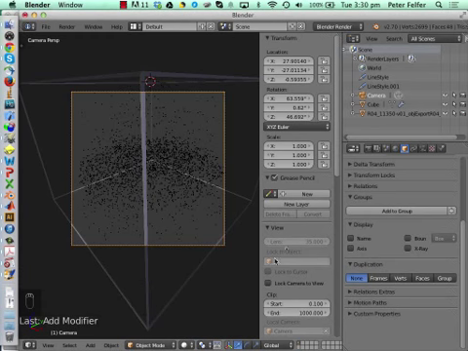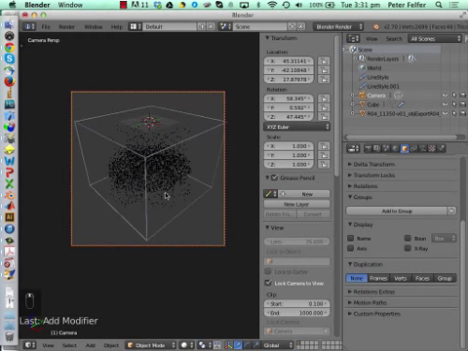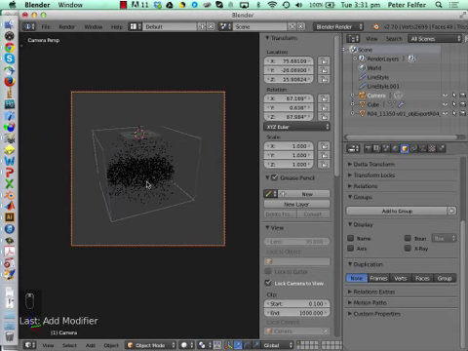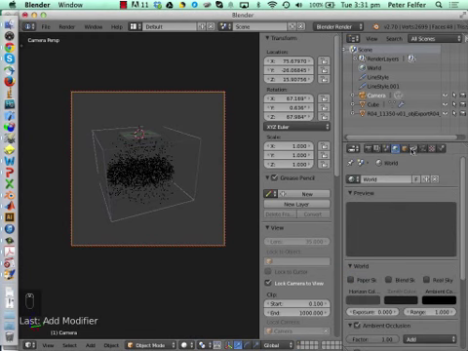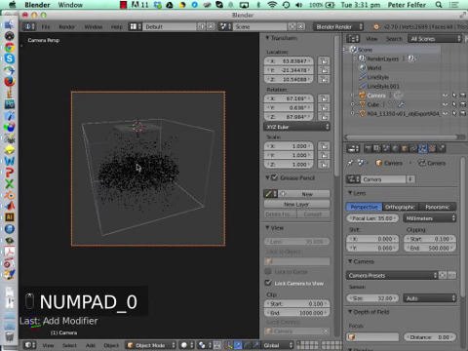Now, if you want to move your camera around the same way you move the viewport around, you just go here. This comes up with N, and click lock camera to view, and then you can move the camera around a bit. Maybe things are a bit obstructed. And when we work with atom prop data, because compared to the dimensions of what we usually do in Blender it's fairly large, you'll see some of it disappearing. That's because the camera has got a clipping distance. So whenever this clipping is happening, you need to go into the camera and set the clipping distance to a larger distance than it is right now. So 500 is usually plenty.